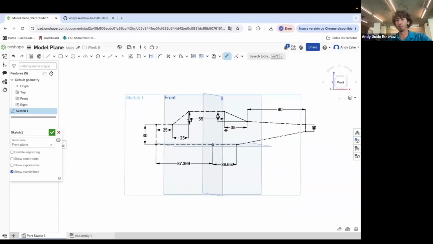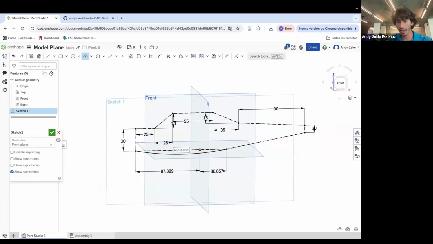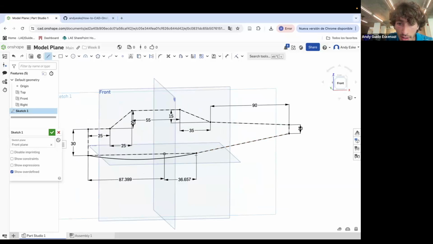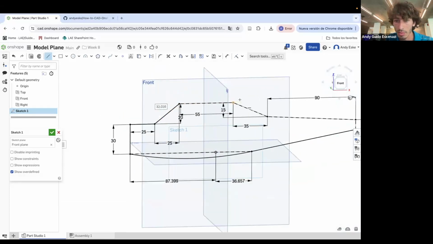Okay, so it has to look all dark. So now that we have this, I can add, for instance, arches, and I can say, all right, I want this to be a little bit curved, like that. And I can add a black line for there. For the nose, I'll probably leave it straight. I think it's fine. There we go.